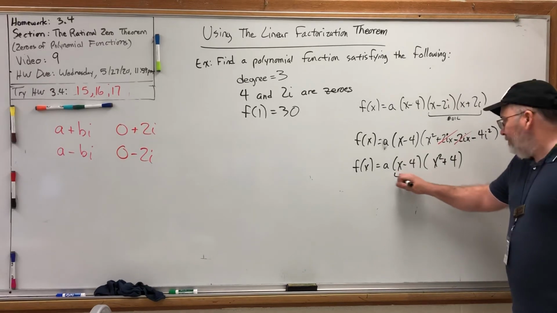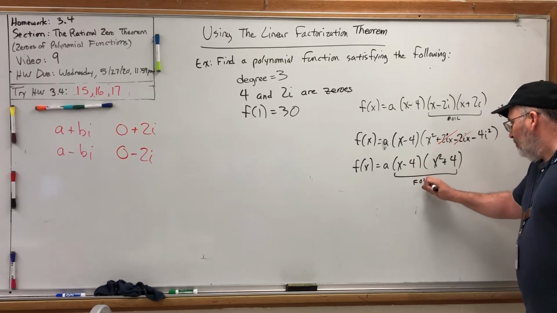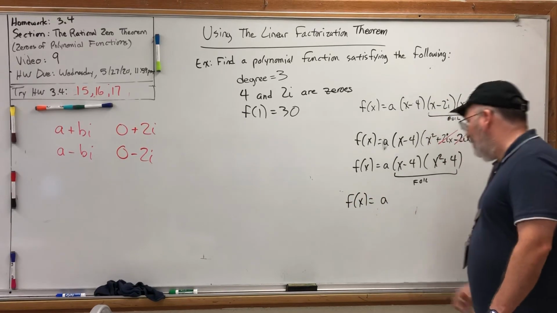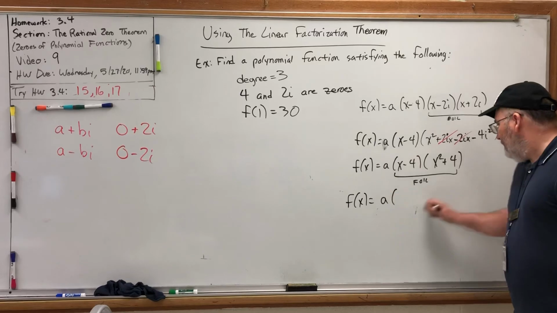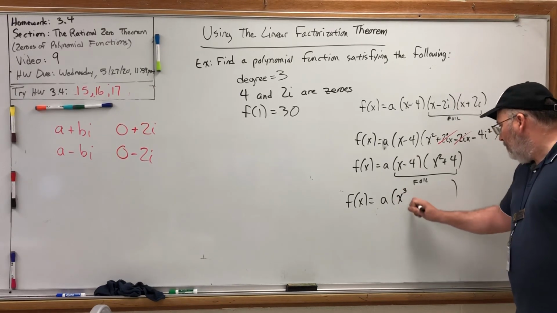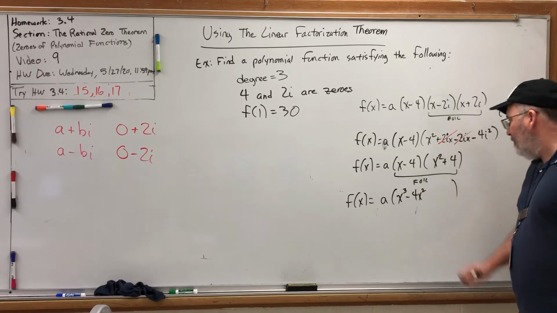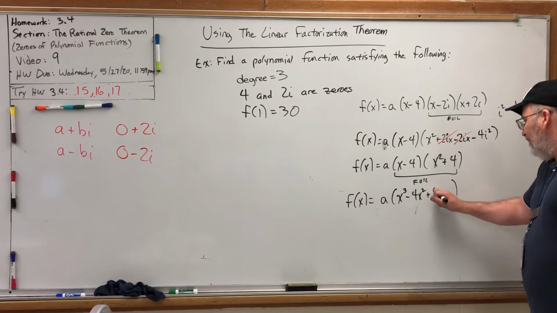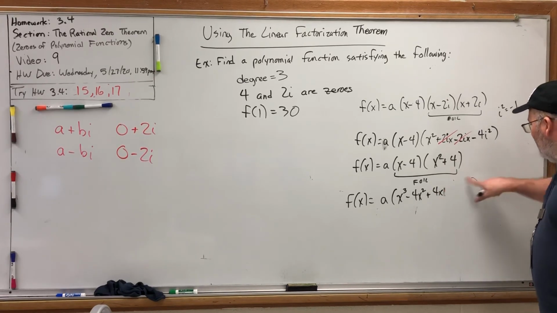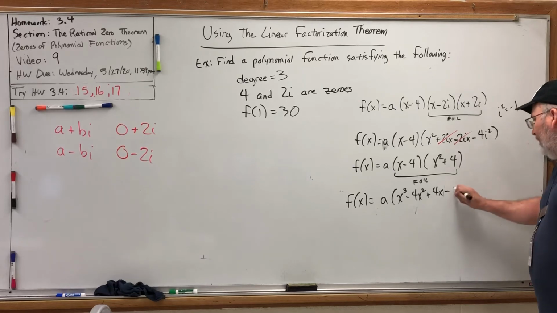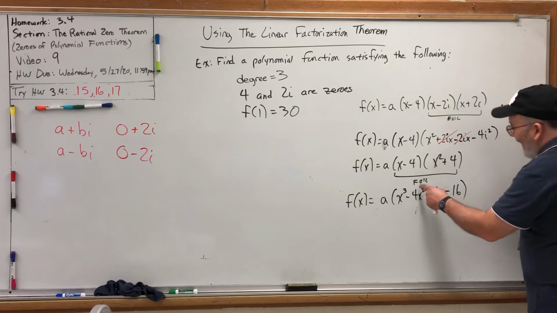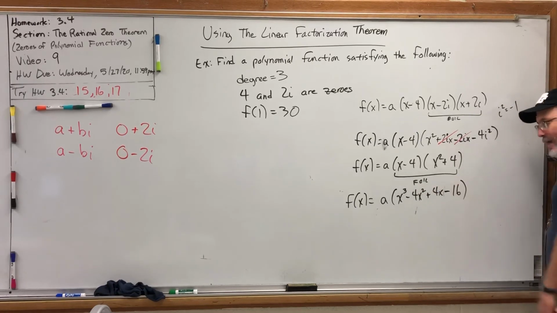I'm still going to FOIL it, because I want this to look like a polynomial function, not something that's already factored. The a's still there, we're about to get to it. If we FOIL this out, and I'll just spare you the details, we'll get x to the third power minus 4x to the second power, that's the inside product, plus 4x, that's the outside product, minus 16. I don't know why I closed parentheses prematurely. I always have to erase them and draw them again. The only reason I did FOIL was to put them in decreasing power.